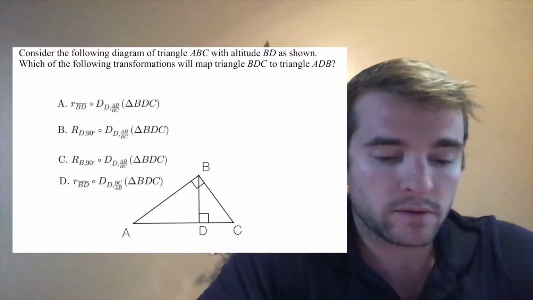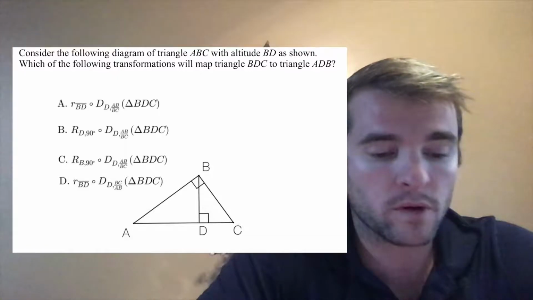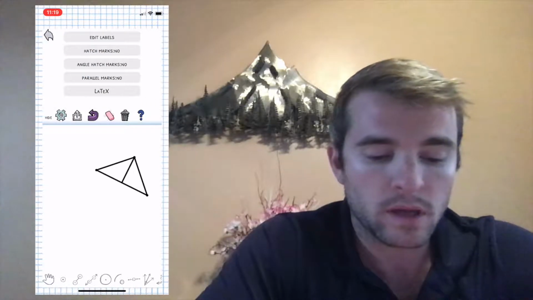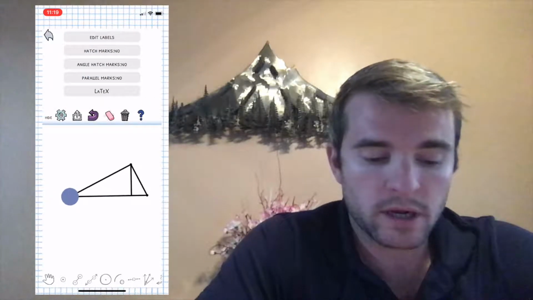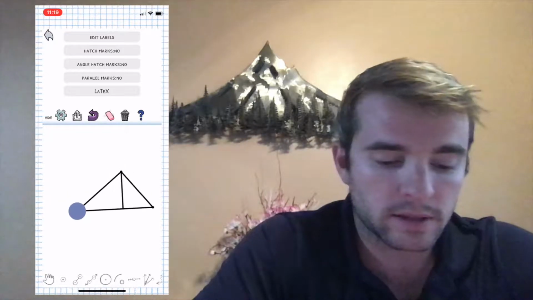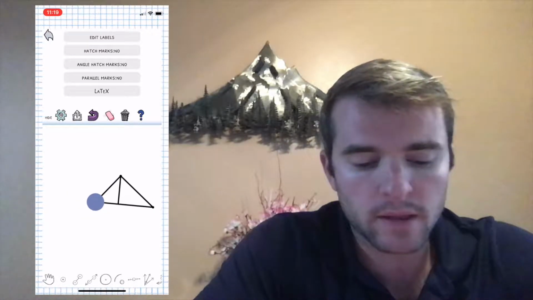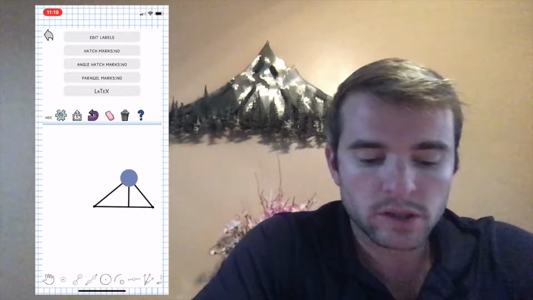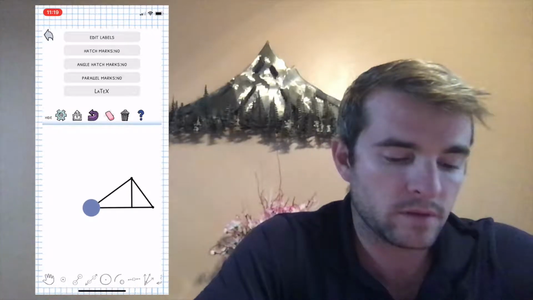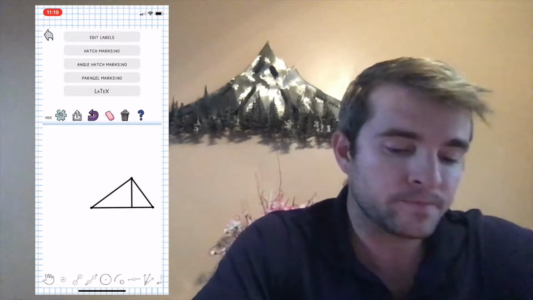So the question is going to be about similar triangles, and we're going to do the altitude of a right triangle, and we'll get it the way that we want it. I'm going to put it off to the side actually because this is going to be a multiple choice question. So I'm going to put the multiple choice to the left. Just thinking about how I'm going to lay this out. Yeah, I'm going to put the multiple choice on the left there.